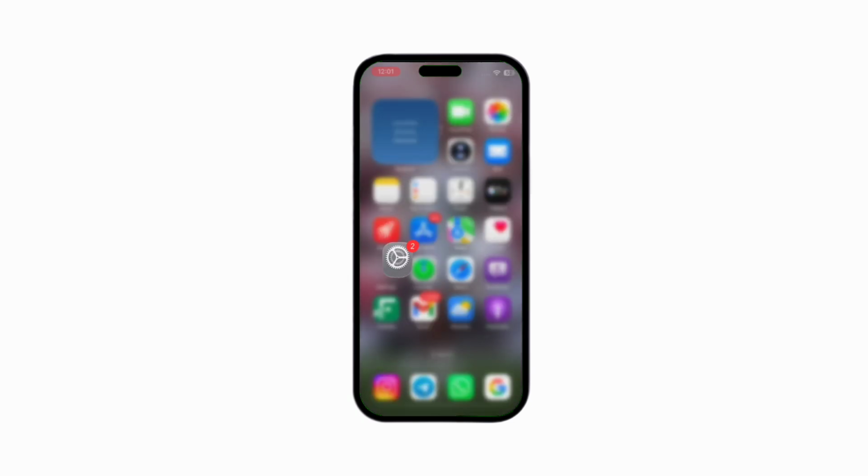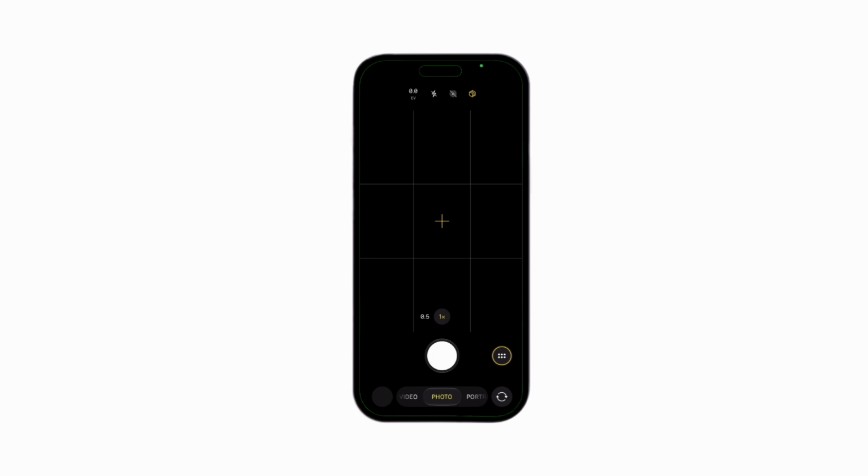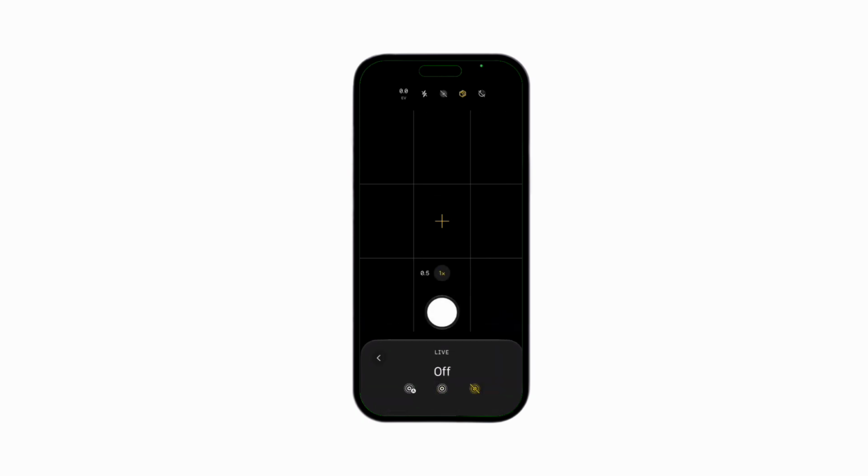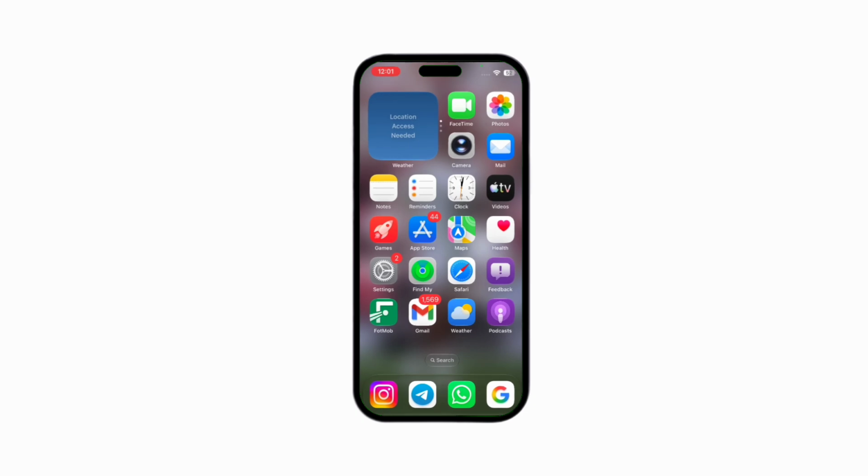And there is one more step that you have to do, which is to open the Camera app, and if you don't see the Live Photo icon, then tap the six dot button at the top or at the bottom of your screen. Then tap the Live Photo icon to turn it off, and that's it. From now on, your iPhone will remember this setting and live photos will stay turned off until you turn them back on. And that's it.